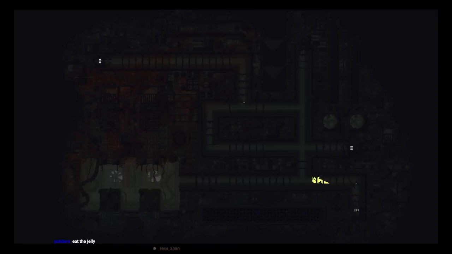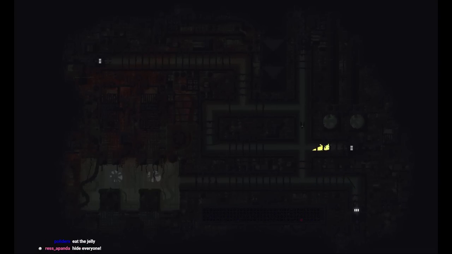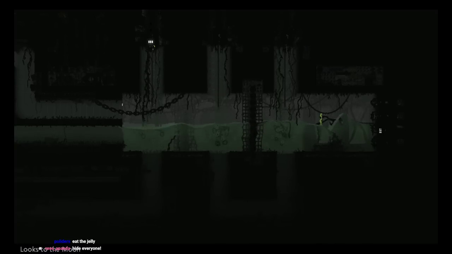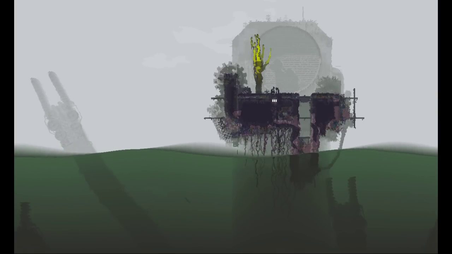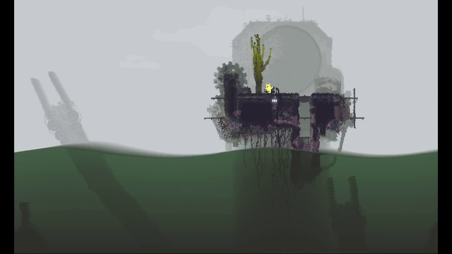What is happening? Shoreline looks to the moon, Shoreline looks to the moon. The game doesn't know what to do. I have full hunger right now. Or full food bar.